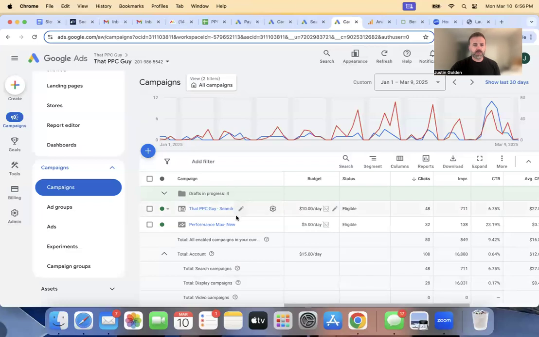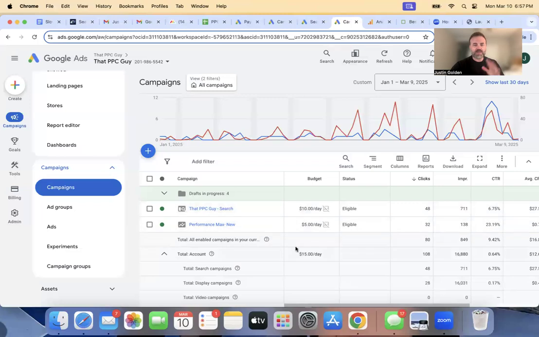I'm going to share my screen and we're going to log into my Google Ads account. And you can see I've got my two campaigns running, Performance Max and Search. By the way, I know what campaign types are running just by looking at this little icon. So if it's not in the search title or in the campaign title, I can tell that this is my search campaign when it has a little magnifying glass, and that this little box right here with the squiggly line is always Performance Max. So before I look at my campaign settings or my ad groups or my ads, I'm actually going to look at something else first.